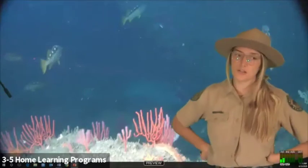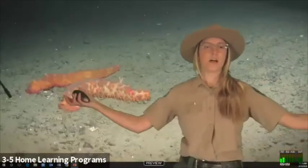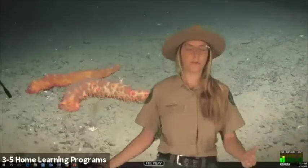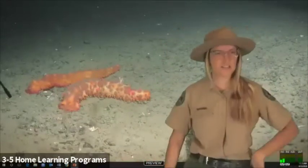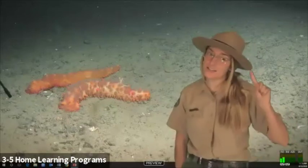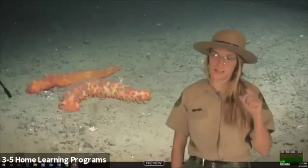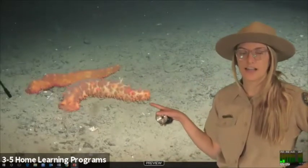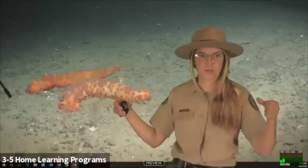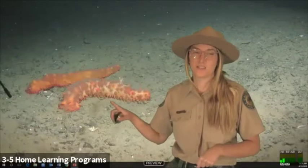I want to introduce you to another very strange animal that is one of my favorites, called the giant California sea cucumber. You might be thinking, what? Why is it called a sea cucumber? That does not look like the cucumbers that I like to eat, that maybe you have in your fridge. So here's our sea cucumber, and they are kind of shaped like a cucumber that maybe you'd like to eat.